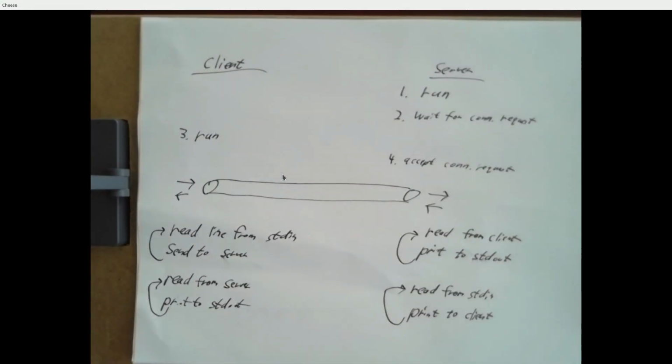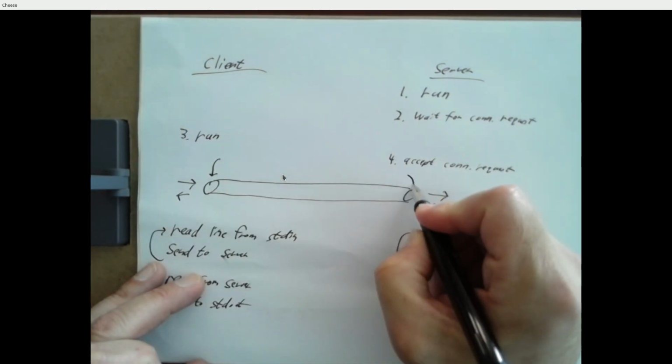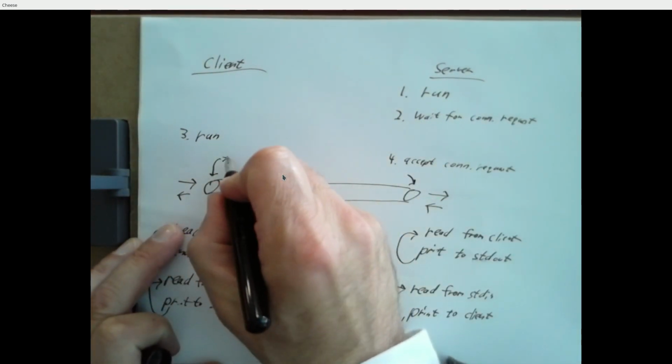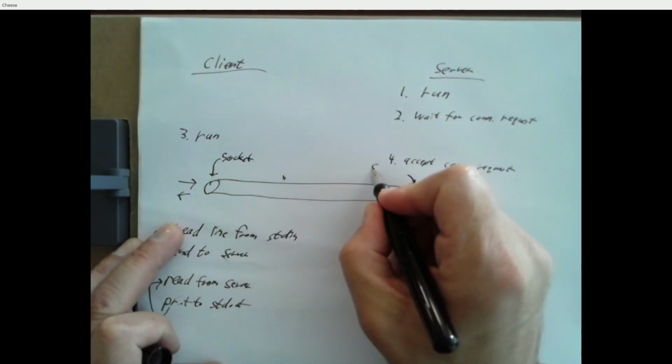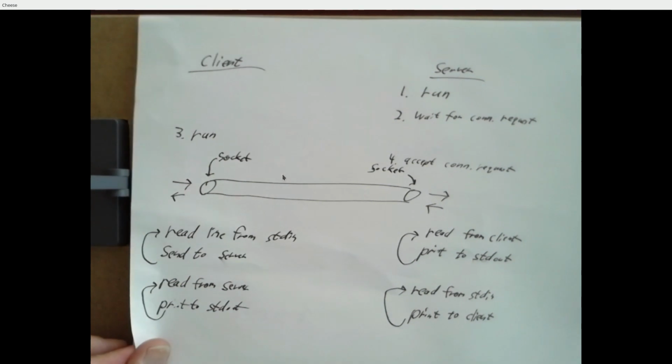All right, so how do we do this? Well, this pipeline is basically a connection between two endpoints that we call a socket. So a socket is this kind of virtual thing that we're going to create, and we create a socket and the server creates a socket, and we get those two sockets connected to each other. And the socket is kind of like a file pointer in C. If we write into our socket and something reads from that other socket, it will read whatever we wrote. Okay, so it's like a pipeline, and vice versa.